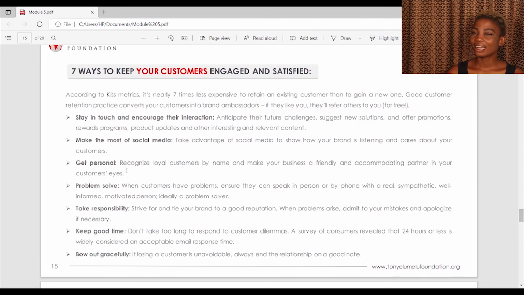But when you personalize it, when you call them by their name, or remember one thing that they probably talked about with you when they came to patronize you, or at the cost of you having businesses with them, so you personalize it down to them. Sometimes put up a call, sometimes do a handwritten appreciation note and give to them. Those things make a difference.